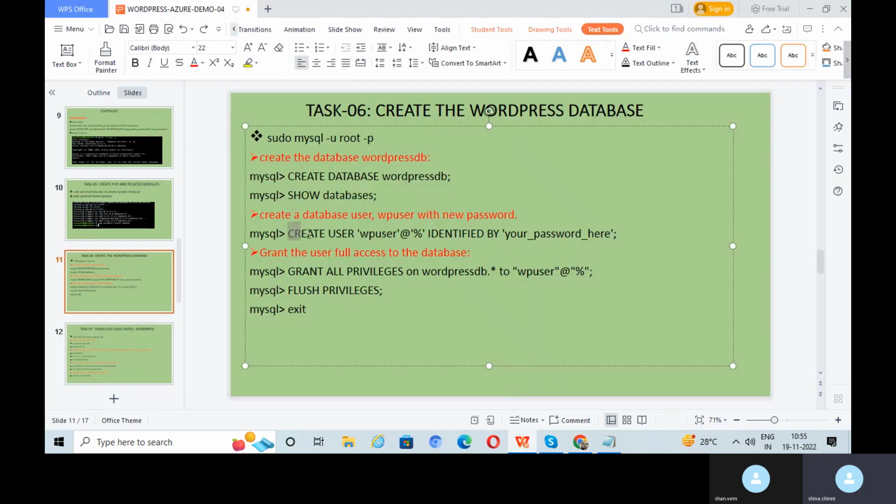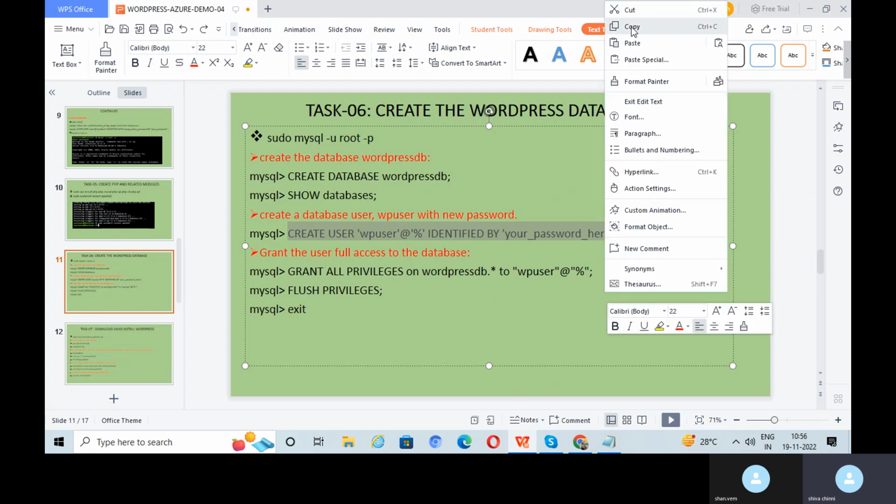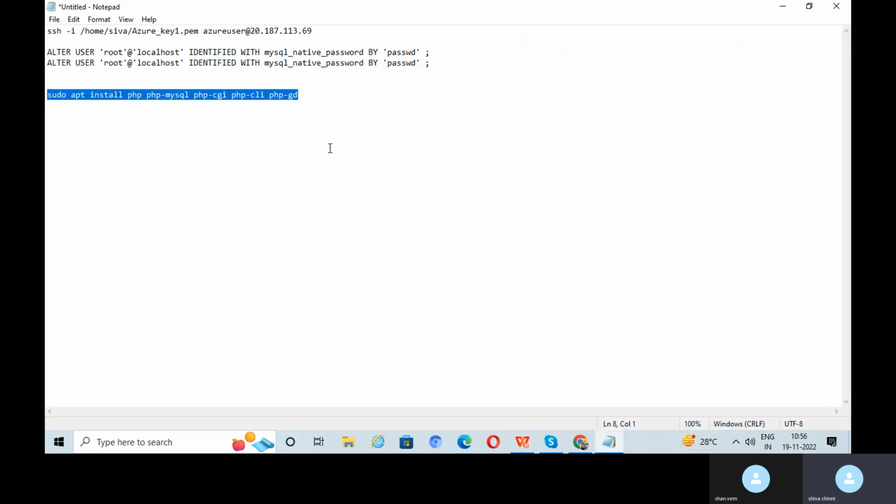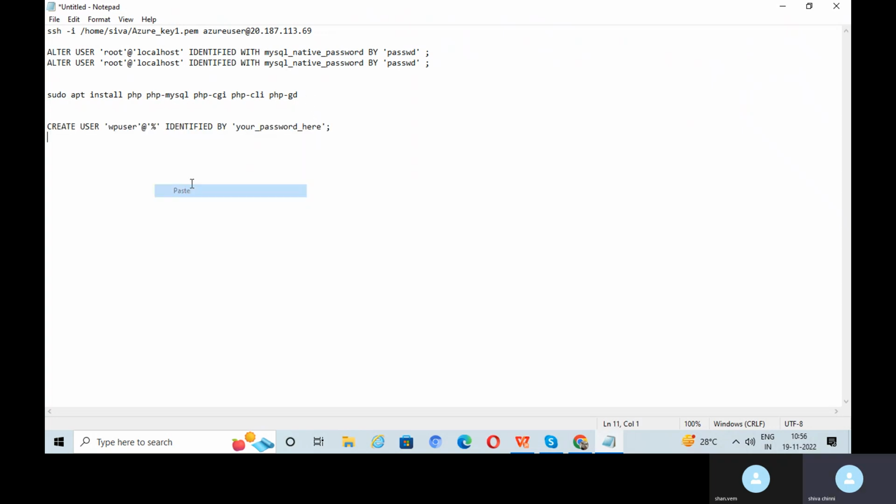Let me copy this into the notepad. So you just need to mention the password, the new password, and the username. So let me take this username with password.